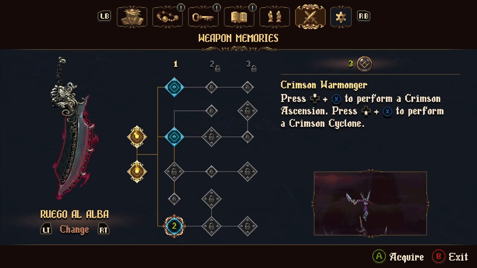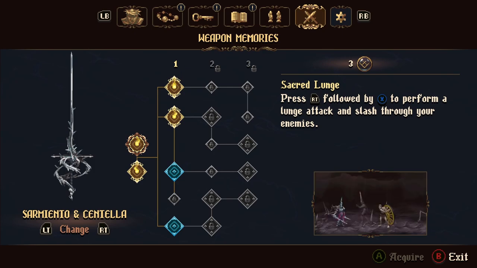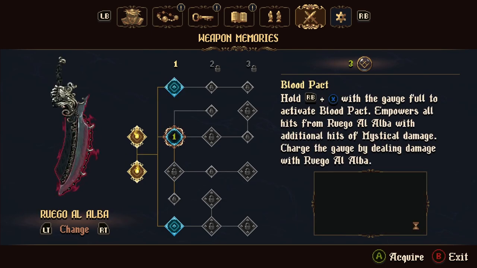We can perform a chrism attack. We don't really care about those. We can change our weapons right here. This one is a cool attack in the midair. It looks so sick, but we're probably never going to really use that weapon. Instead, we're going to be focusing on you.